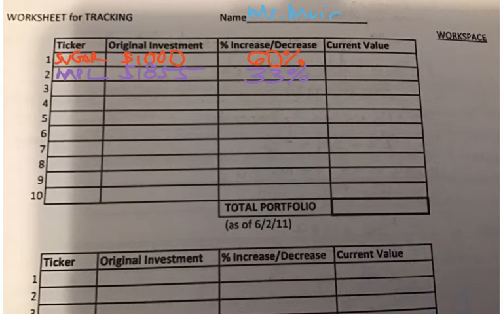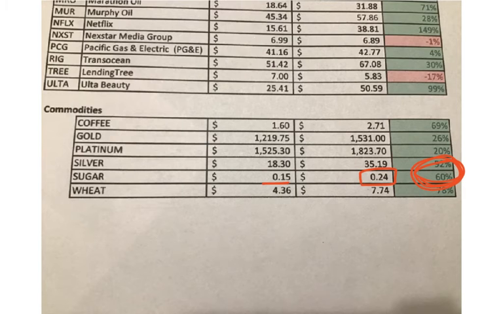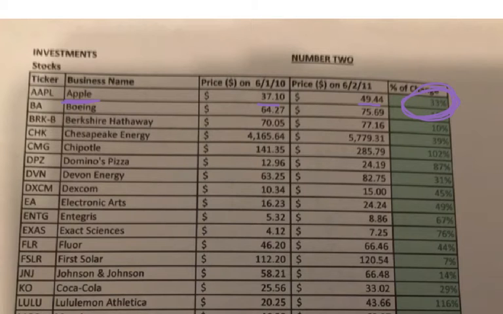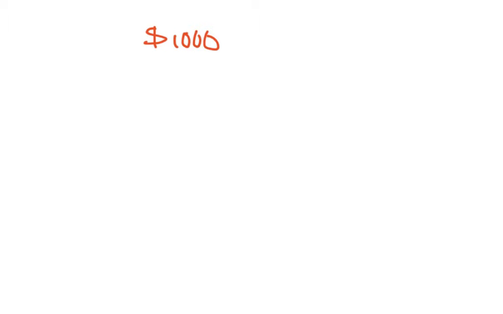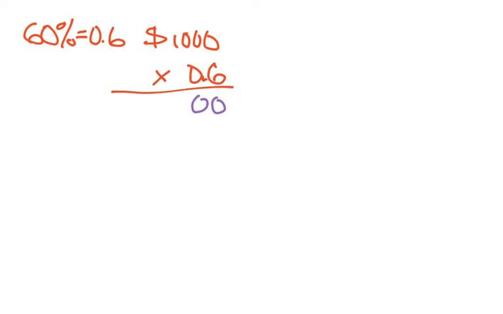And then I have to actually do this math. With the sugar, how much is my investment now if I put in $1,000 and it increased 60%? This should be kind of a no-brainer for you, but I'm going to show how that could work. This can actually work out in two different ways. There's the two-part shopping, where I would take that $1,000, my original investment. I know that 60% is equal to 0.6, and I'd multiply this by 0.6 and end up, if I do it all properly, at $600.